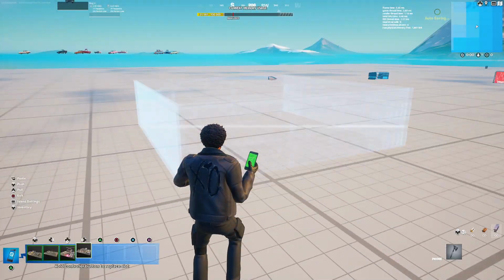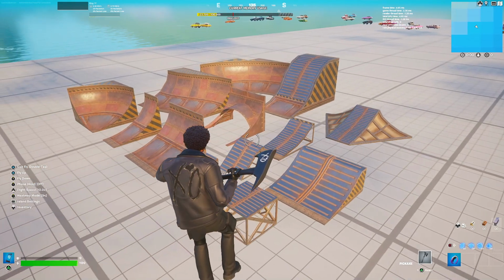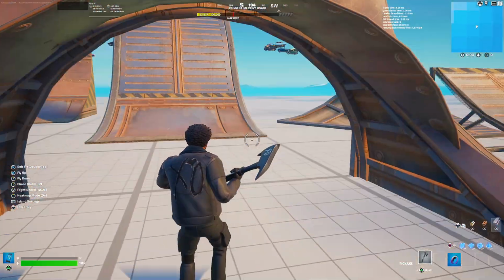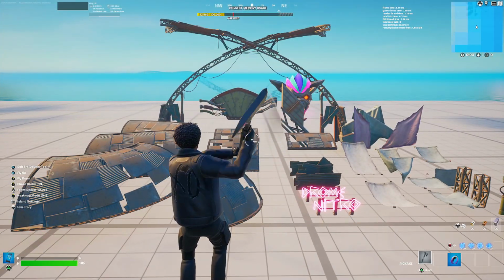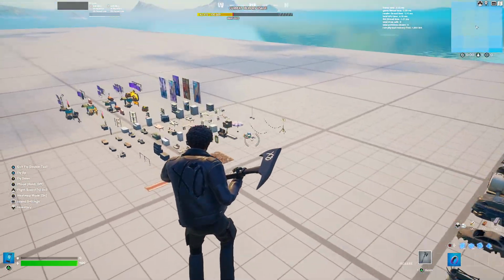So moving on to the last gallery that we have, and it is more of the ramps that are inside the drone or dome, whatever you want to call it. You even have the entrance right here. You have more of the ramps in the middle to tie in with this prefab right here.